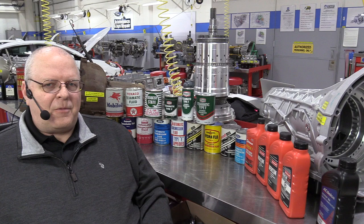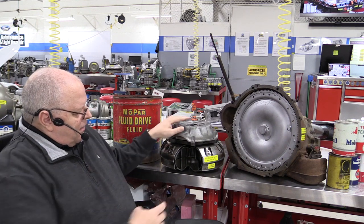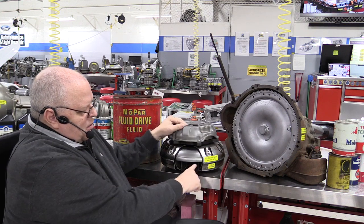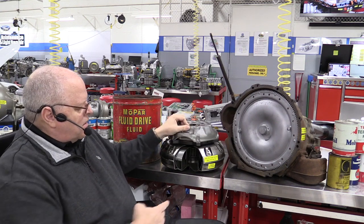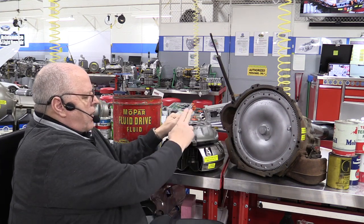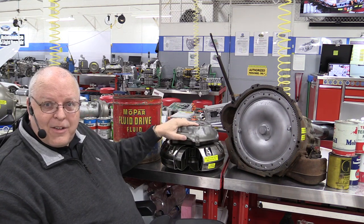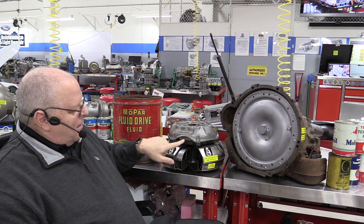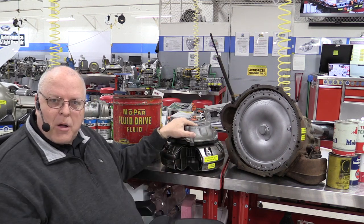Now I have a fluid drive over here. Let's take a look at it. This is the fluid coupling from the Chrysler fluid drive. And someone years ago cut a section out of it so that you can see the two impellers of the fluid drive here as I rotate it. Now I want you to notice that the turbine impeller that would drive the transmission is connected to the pressure plate of a manual transmission. So we've got a flywheel, a pressure plate, and a clutch disc all right here connected to a fluid coupling.